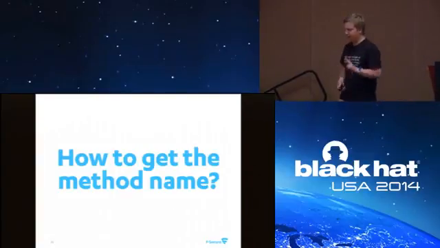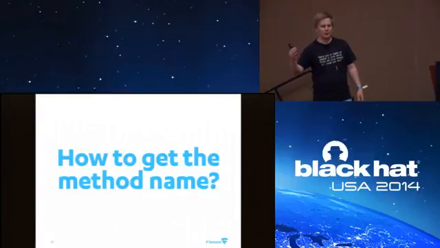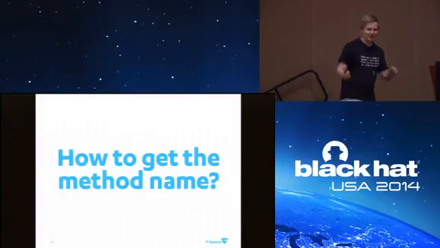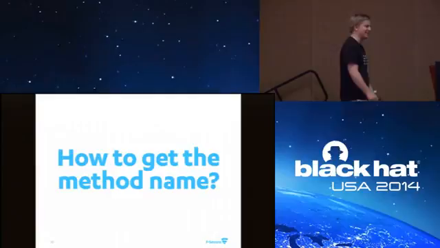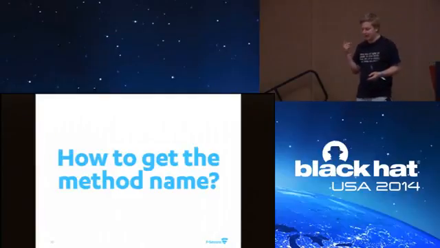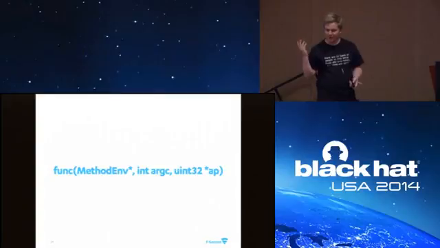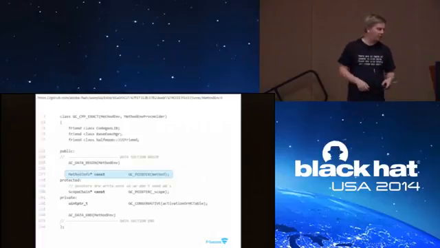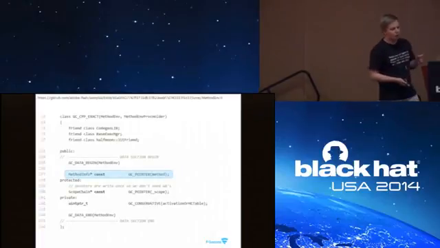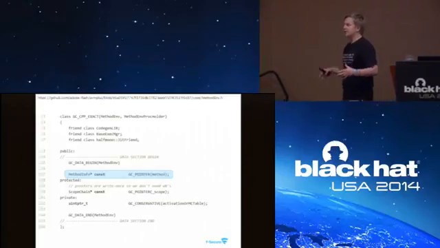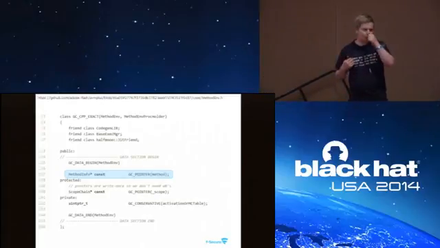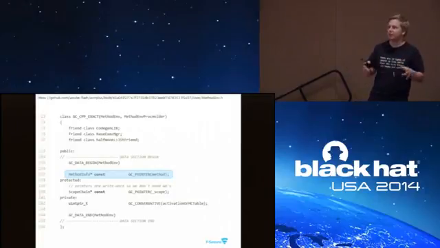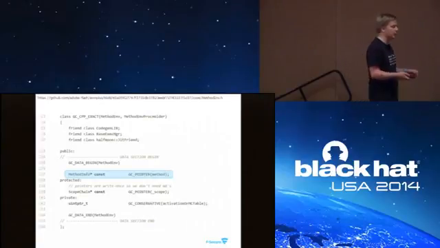The second key question. Now I see all the method calls, but I have no clue about the name of the method call. Doesn't really help much. I got 600 method calls and I don't know what those are. So, how to get the method name? Again, we come back to this one. The first parameter is a pointer to the MethodEnv object, and MethodEnv has a member called MethodInfo. Now, if you're interested in this kind of stuff, and if you want to start researching this, start from the MethodInfo class, because it's all built around that in some way or another. So that's a good place to start.